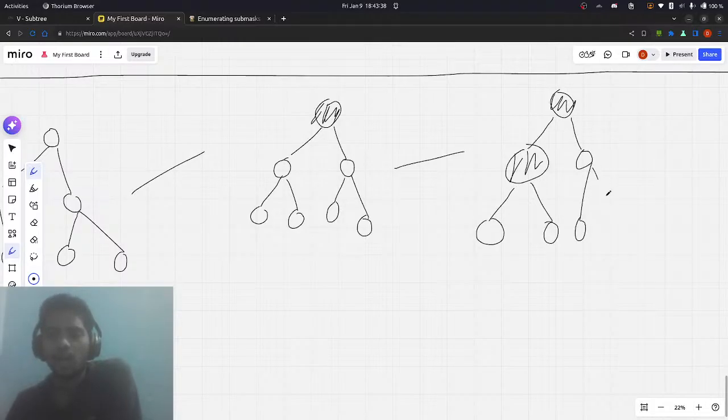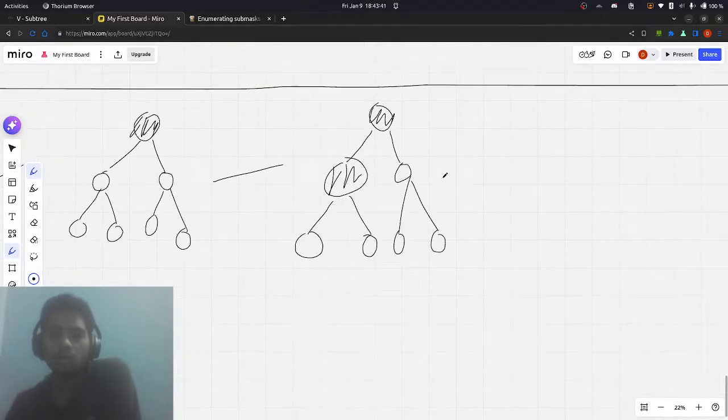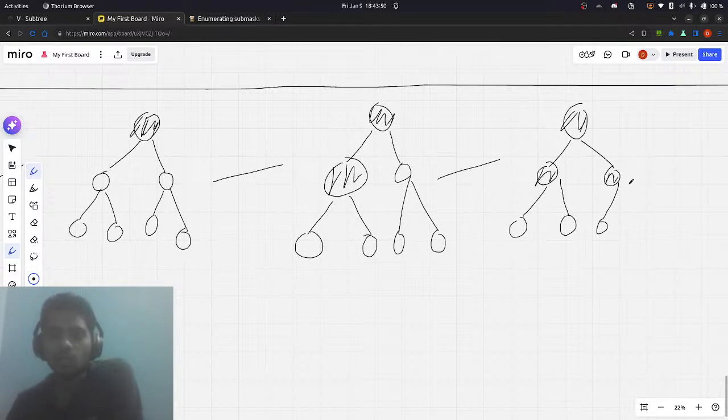Okay, black part should always be connected. Or we can also expand on this, so it will be like this. So there are different ways, right? So in each way, we can see that this node is included in all of these ways. So to paint this node black we have at least 3 ways, but I can see that there will be many more because the lower level nodes have not been painted yet.